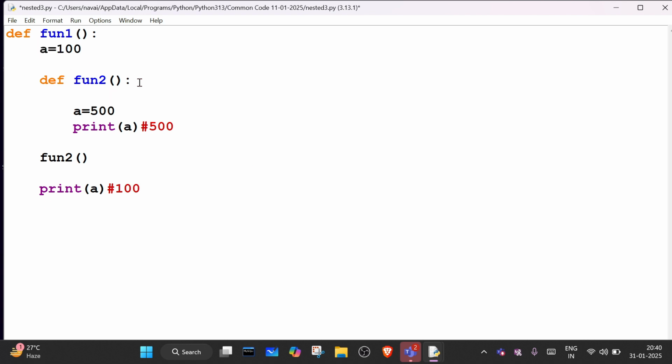So what we can do here, in order to modify the original value as well, is use the nonlocal keyword. Nonlocal a. Now if you modify it, the a value is modified. So here also it will print 500.